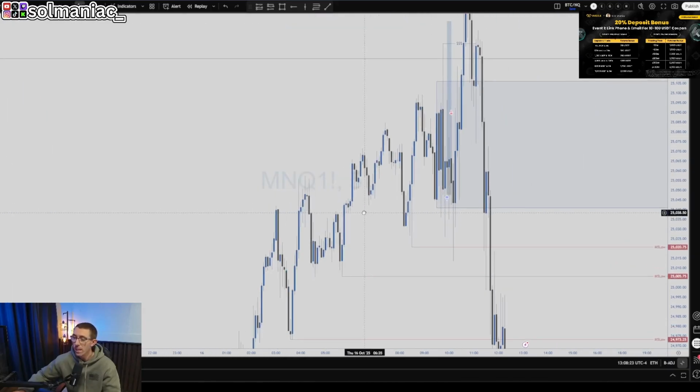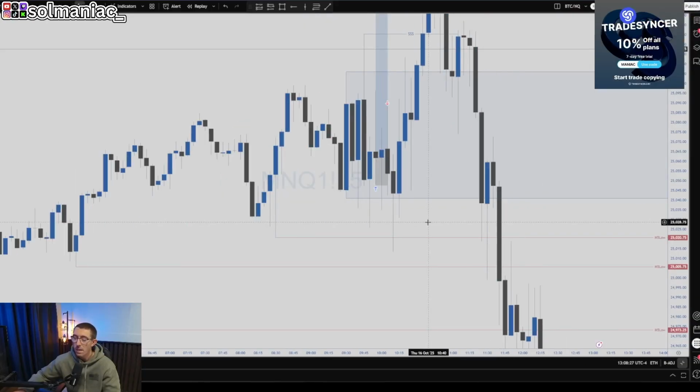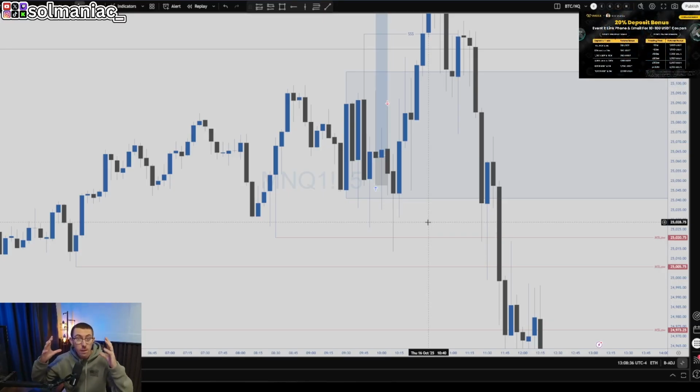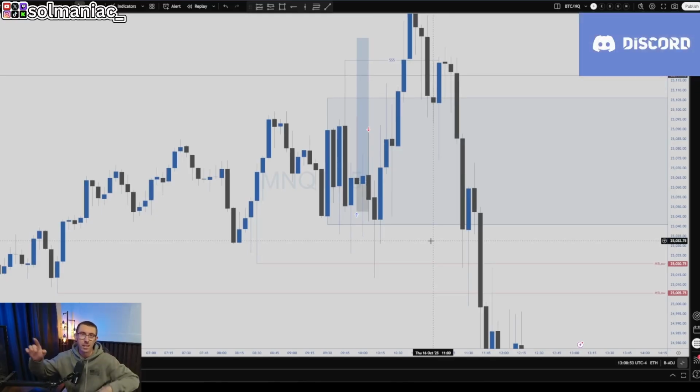But for me, once I saw the way that the price was moving, it was failing to break out of these opening ranges and very choppy. I was like, hey, I'm not feeling confident in my trading. I'm going to step away from the charts, not dig myself a hole, and hopefully we can come back tomorrow or maybe even next week and get very good price action, very obvious trade setups that we could take advantage of. And so even though maybe I missed out on this winning trade, I still think it was a better thing to just step away from the charts and say, hey, price action's terrible today. Let's preserve capital and let's come back another day and another time when price is much better.